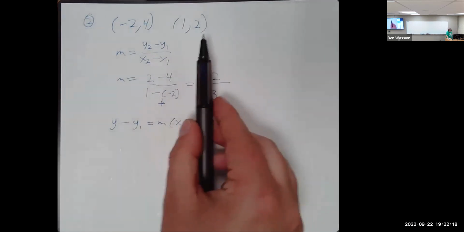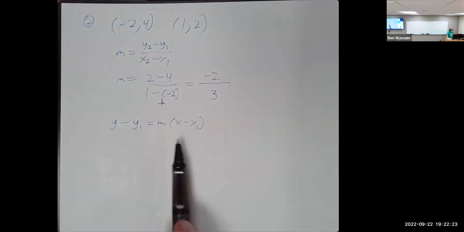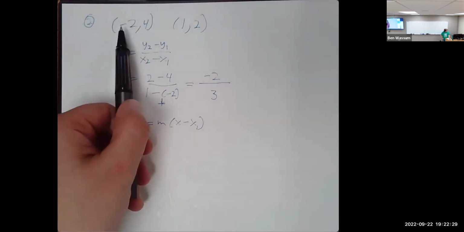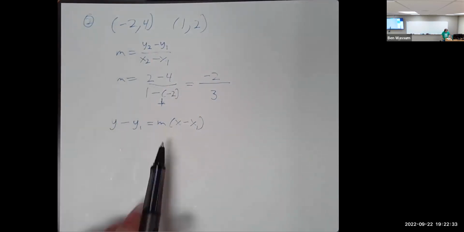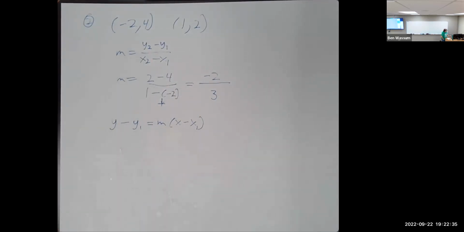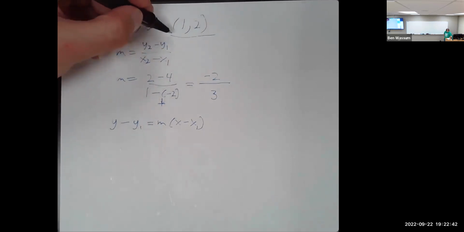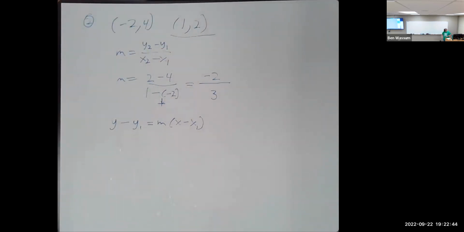Right away, I'm looking at this and I'm seeing, hey, if that one's a negative and I'm subtracting numbers, I might want to avoid that just in case I lose a sign. Another thing is that this one has larger numbers. This one has smaller numbers. So if I know I'm going to end up distributing or multiplying or adding, I might want to keep my numbers small. So I would say that the clear choice of plugging things in for this one is that guy.